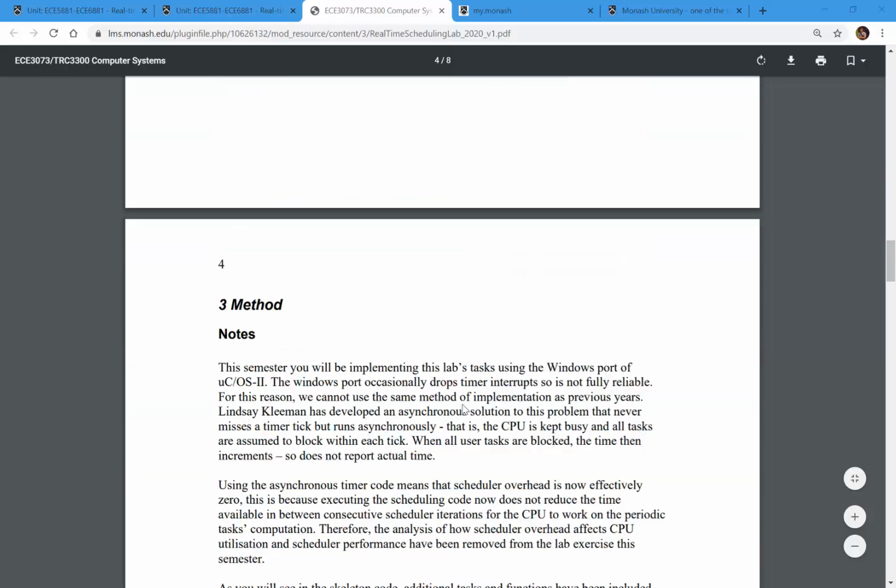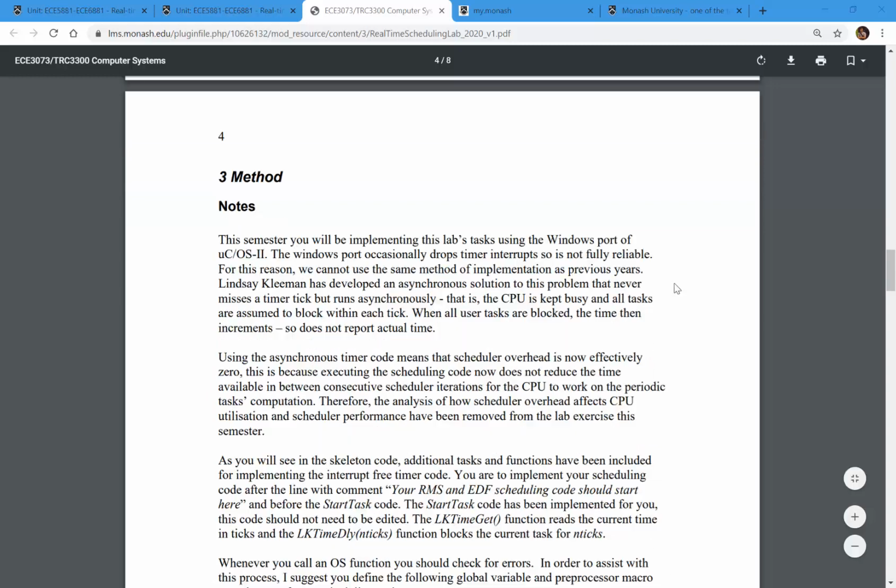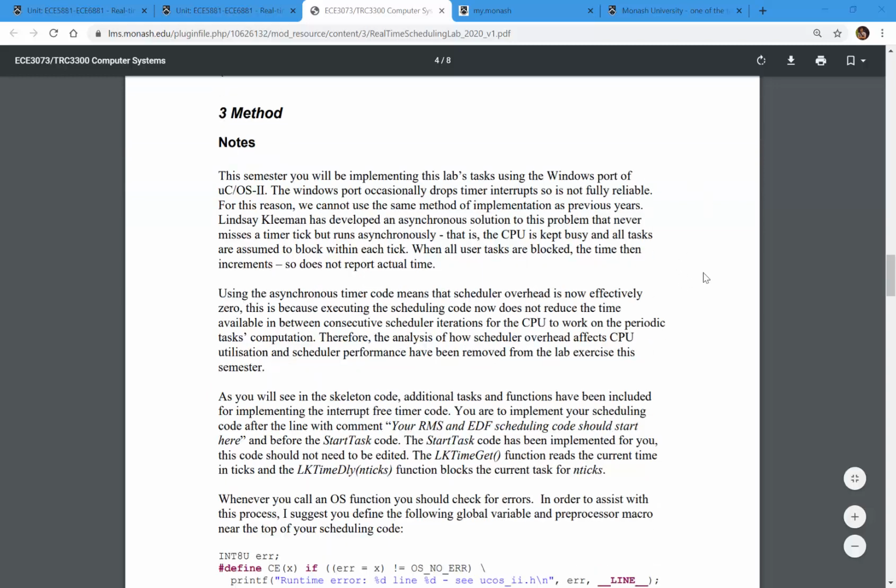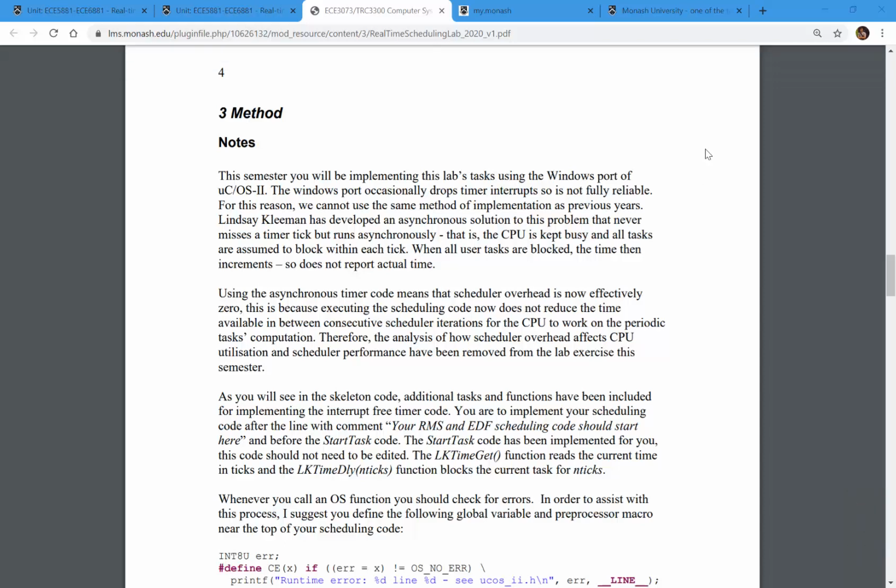Okay, now the actual task starts here. So the caveats that I mentioned before are that the Windows port of UCOS2 actually tends to drop timer interrupts every now and then. So therefore it's not fully reliable. And so we can't implement the lab the same way it's implemented in past years.